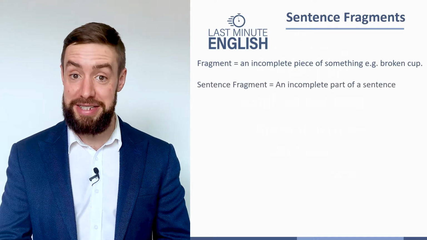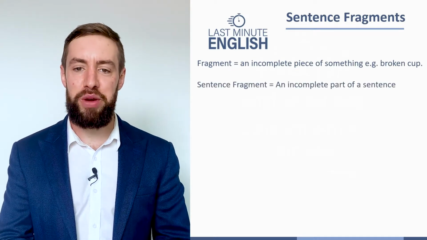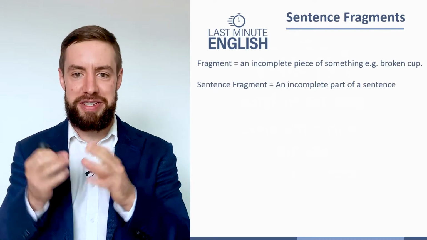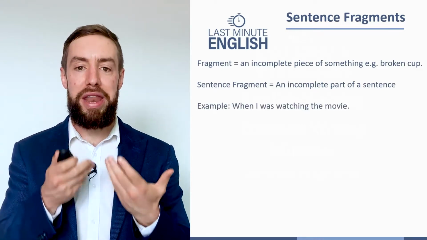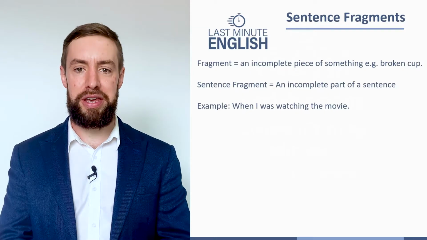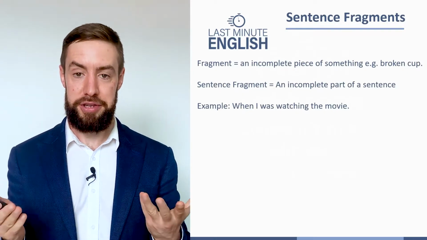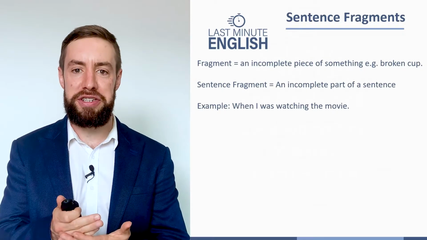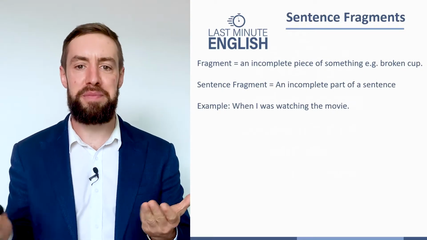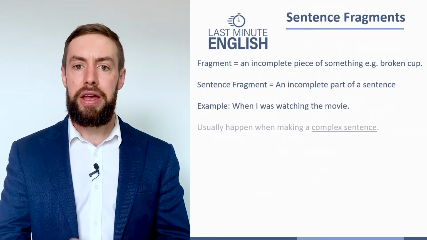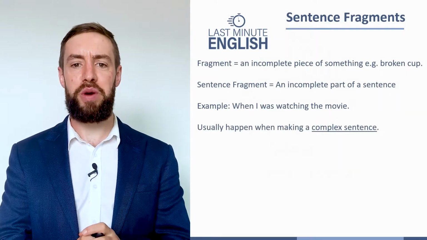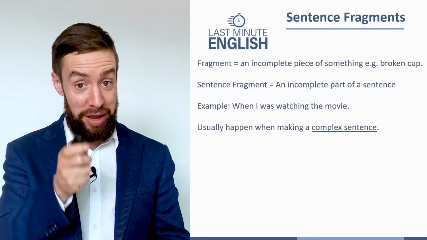Now, a sentence fragment is when we have a piece of a sentence and it's not complete. For example, when I was watching TV. So what? When I was watching TV, what? What happened? This one is not a complete sentence, all right? Now, this usually happens when we're trying to make a complex sentence.